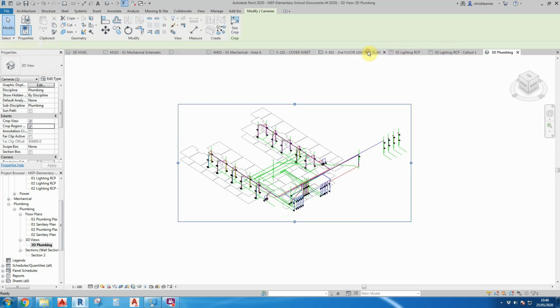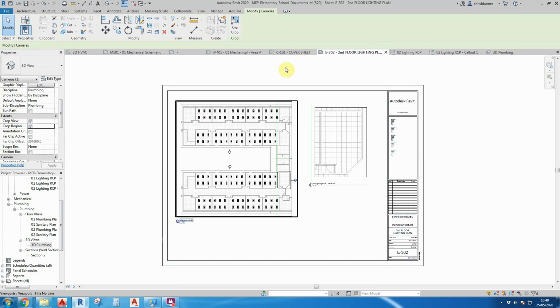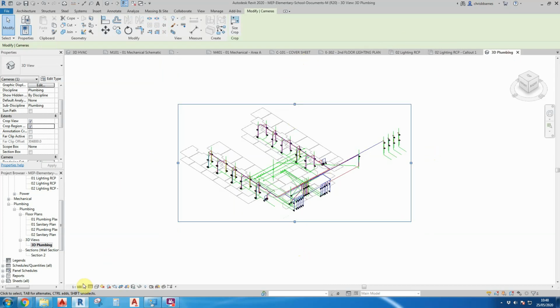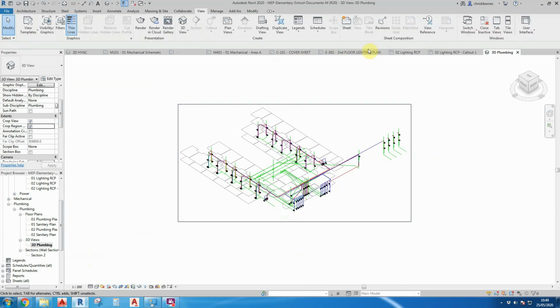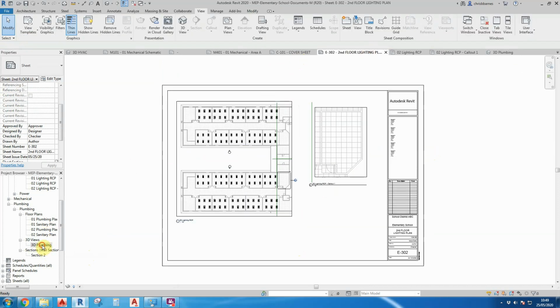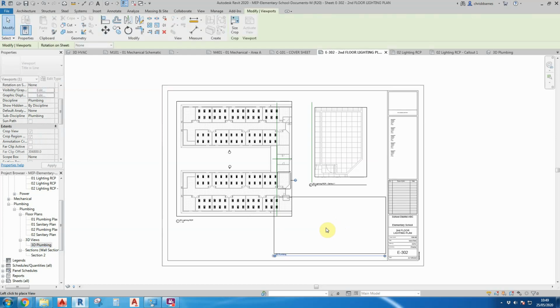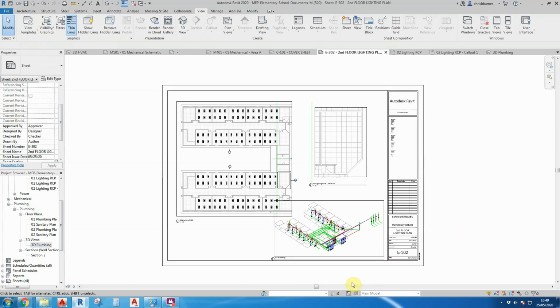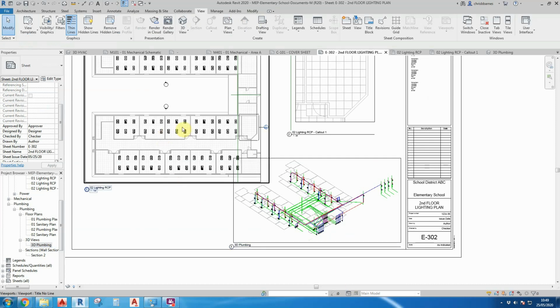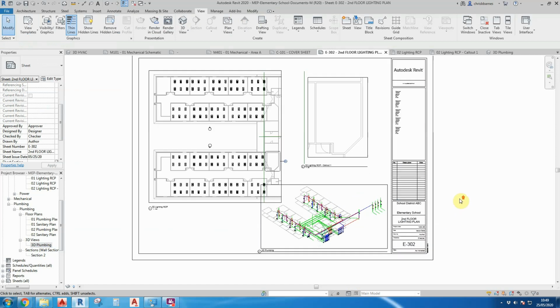Now I'm just going to stick this on this drawing, but I can show you. In fact, what we'll do is we'll go back and change the scale of that to 1 to 200. So as you can see, you can put numerous different views, whether it be plan views, section views, elevations, 3D views, etc. all on the drawing to show the information that you need to represent for your construction documents.